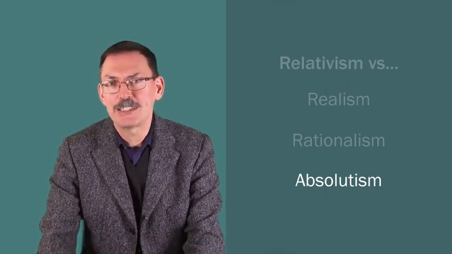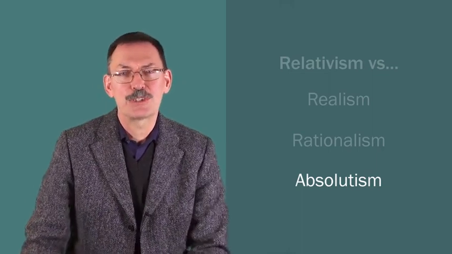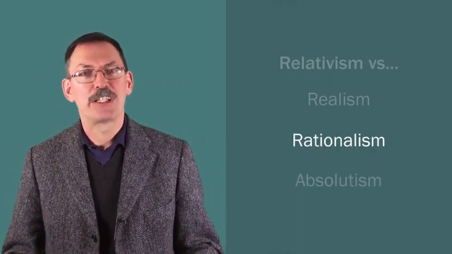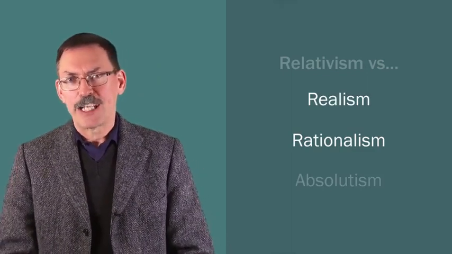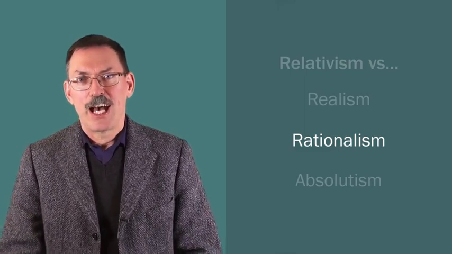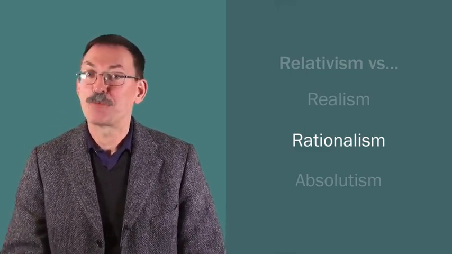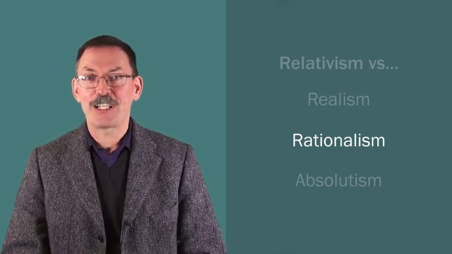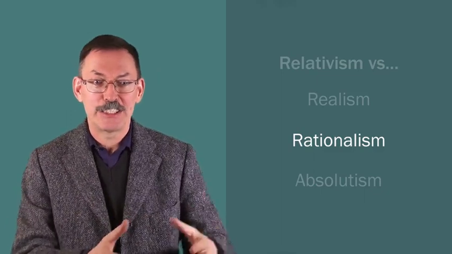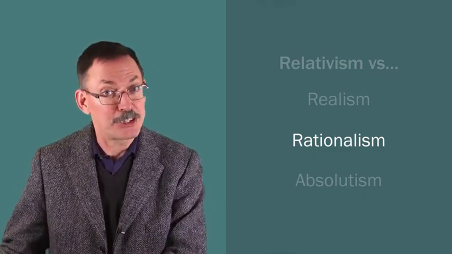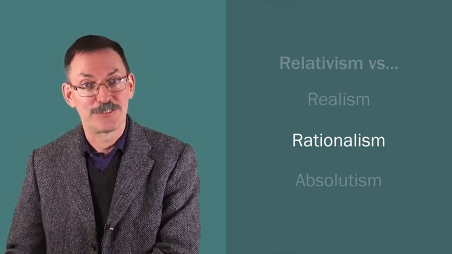People who oppose relativism don't tend to call themselves absolutists, but more tend to call themselves either rationalists or realists. When they call themselves rationalists, they want to put the relativists on the side of something which is not rational. It then becomes: you are either a rationalist or a relativist, and since the opposite of rationalism is irrationalism, by definition, if you're a relativist, you're also an irrationalist.